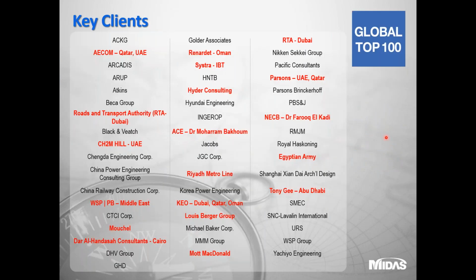We feel pride to have most of the MNC companies on board, and also the renowned local regional companies who are involved in consulting engineering services for the Africa and Middle East region. I've listed a few of them, which covers AECOM, Arcadis, Atkins, Renardet, Systra, who are the market pioneers and are our power users currently. So we take pride in having them on board. Apart from this, we have many other companies who are our power users, and we also feel pride to have them on board too.